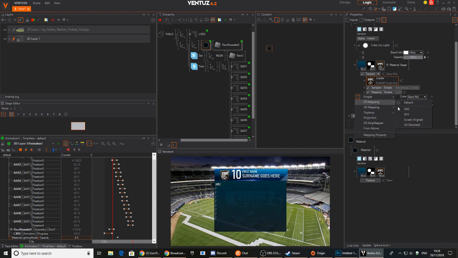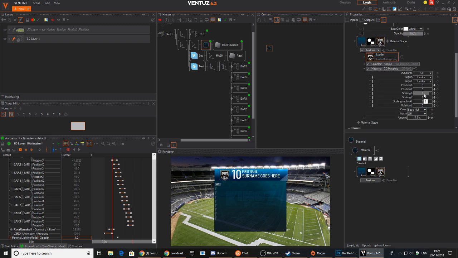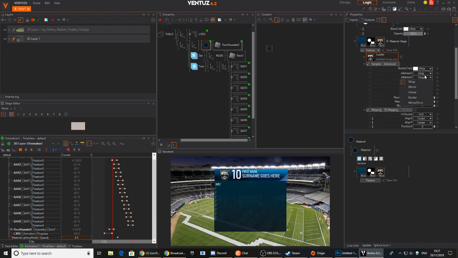That UV mapping. So I don't even have to animate the alpha there. See, we got the clamp. Go advance. Turn that to border.